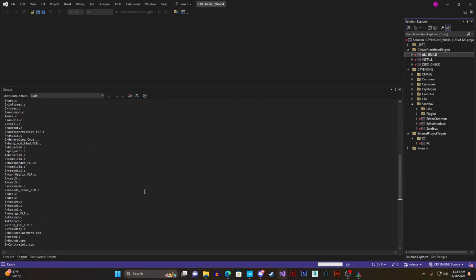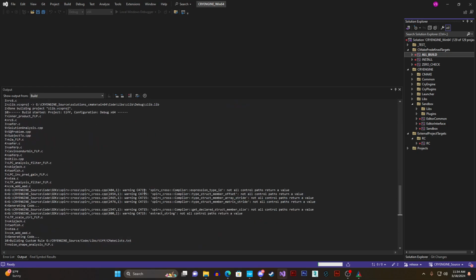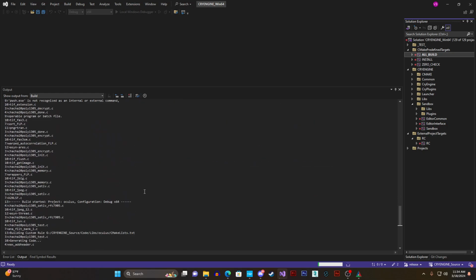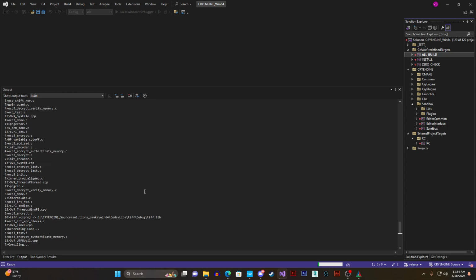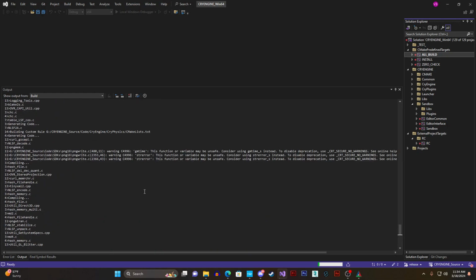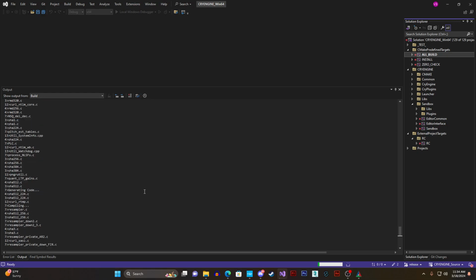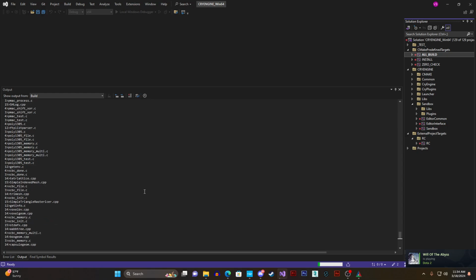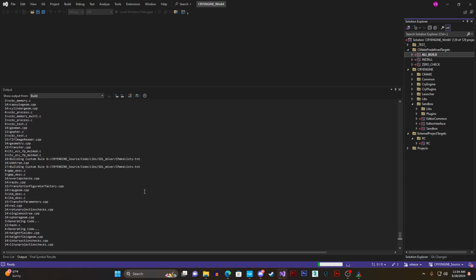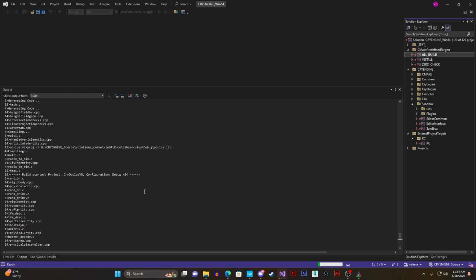Now, depending on your PC, this might take a very long time. It might take half the time. It really depends on your computer, and it depends on what you're doing also. So if you did build all like I'm doing now, you might just want to get up, make yourself some coffee, watch a quick show on the TV, whatever. It might take 30 minutes. It might take less. Sometimes it can take an hour. It really depends on your computer. There is no faster way to compile the entire engine. It just really depends on your hardware.